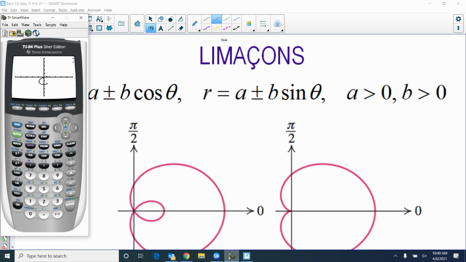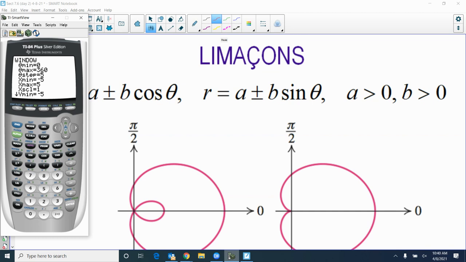Let me hit graph. There it goes. You see it? Okay. Now there's a lot more going on with the polar graphs and the rectangle. Go to your window. We have an extra set of parameters we need to deal with. In the top it says theta min, it says theta max. You have to tell what degrees to plug in, and then it says theta step. Well, just like anything else, it plots points and it connects them. The theta step basically tells you how many points you're plotting.